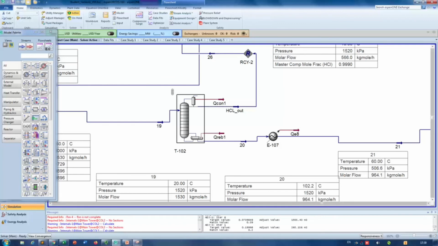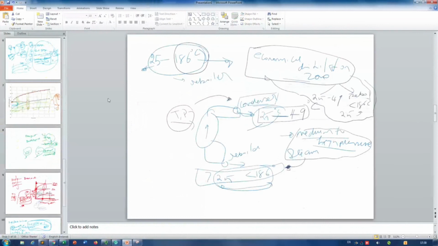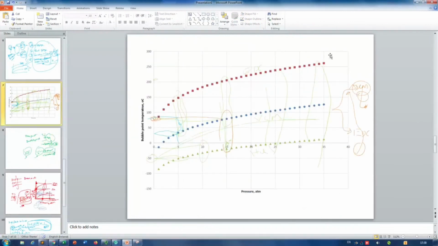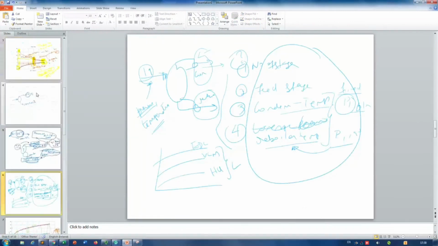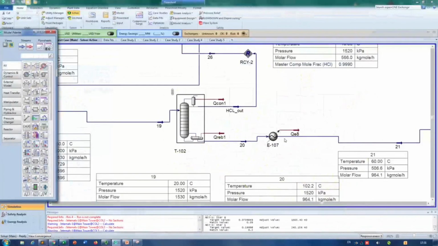Based on that we even generated some nice graphs like this. These are the fluid properties, and we also checked the condenser load and the reboiler load using some case studies.